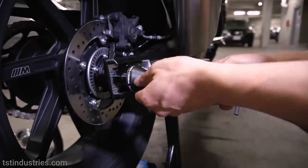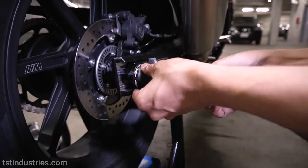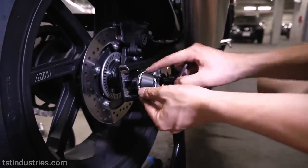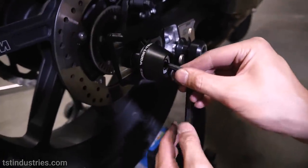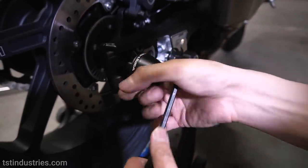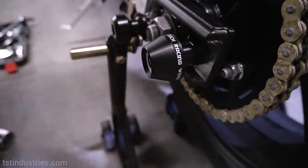So now the final step for the axle block sliders is tightening this down. I guess you could technically do it anytime you want, but I'm just saving mine for the end. And I wanna have the wording symmetrical on each side. I'm just kind of OCD like that. So the Wombat Tech Racing is gonna be on the top. So, like so, Wombat Tech Racing on the top, and done.